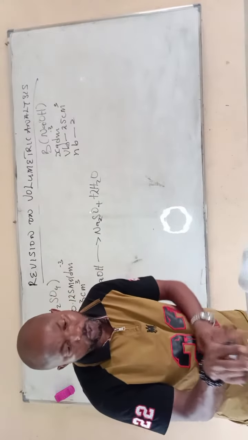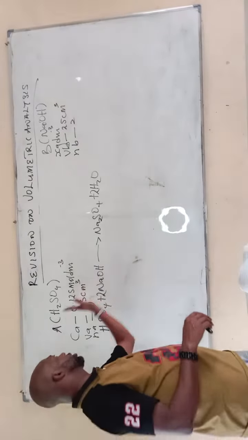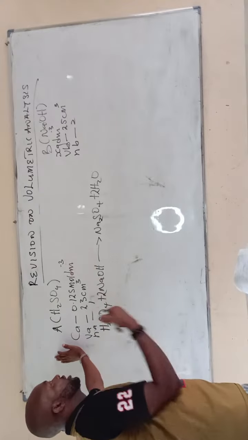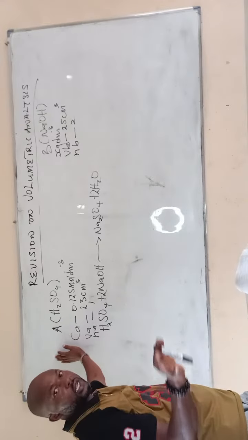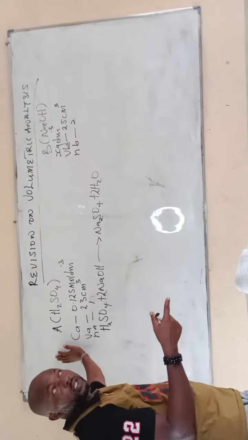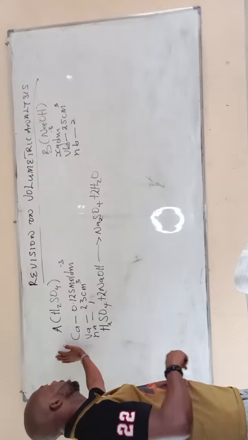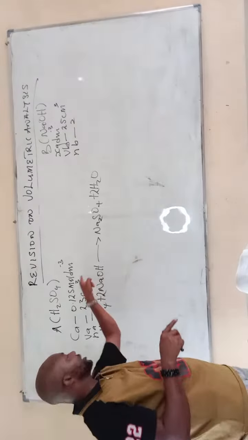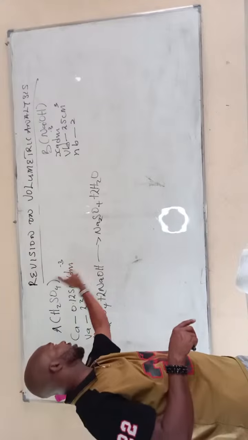They say we should calculate the amount of the acid. What is amount? Amount, we have the formula known as mass over relative molecular mass. There is no mass given here for the acid, so that formula is not applicable. Amount can also become molar concentration times volume. The concentration is given, and the volume here is also given. So we can use that formula to get the amount as required.